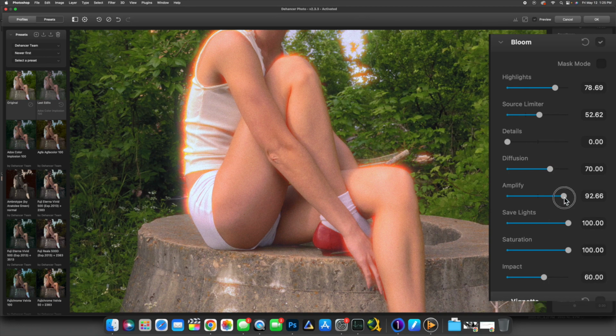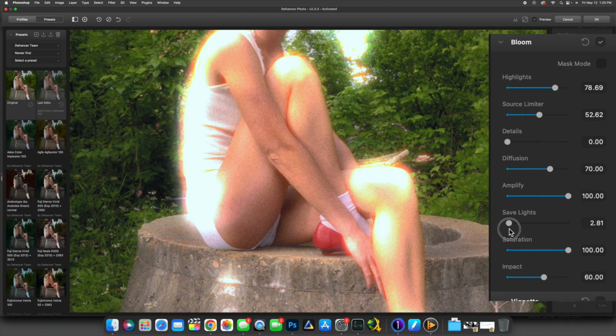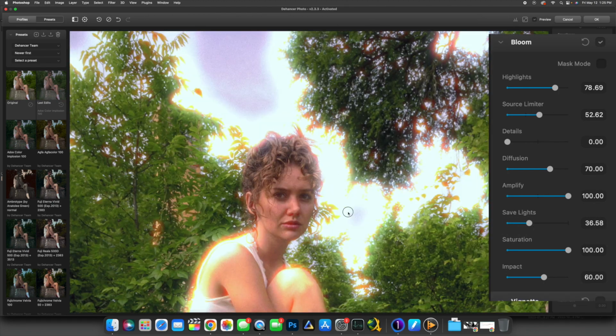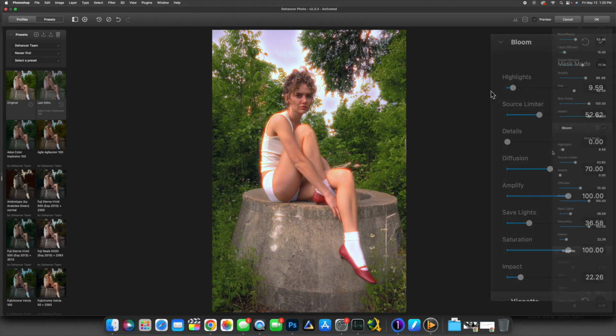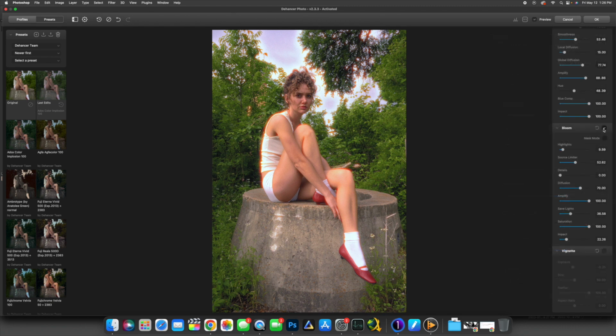And again, there's no film that actually looks like this. But the thing is with this software, you don't have to emulate existing film. You can just make your own look. You can bring your own ideals to life. And then here we go. We change the impact so it's not super unrealistic. But right there, right? Take the highlights down a bit. Boom. That's its own look. You know what I mean? I'm not saying it's my look, but it's a look.